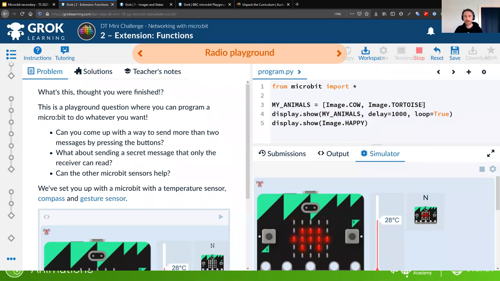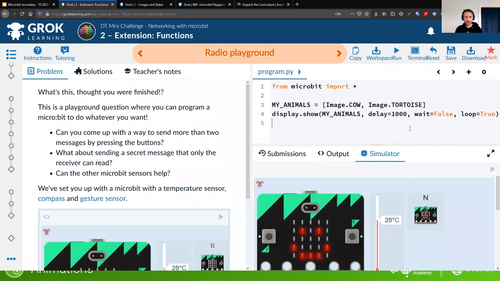However, you can also use this wait equals false, which means play this animation, but play it in the background and keep running the next line of code. So here, you can probably predict what might happen, but I can explain it. It'll try and play this animals animation, try and loop it forever. However, wait will be set to false, which means it can still go to the next line. And so it'll start the animation, but then immediately go and show our happy face. So this line isn't actually displayed at all.